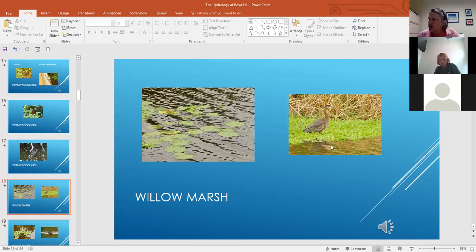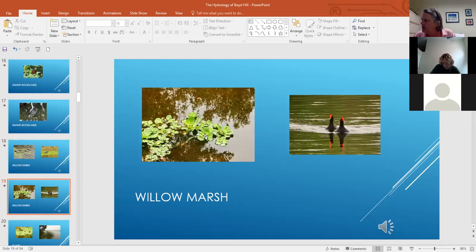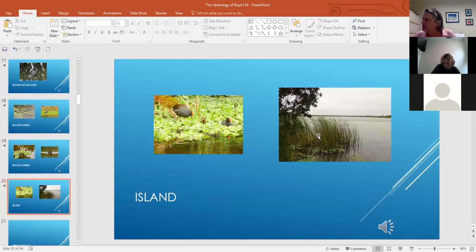The willow marsh, and there's actually a nice stream flowing around Lake Maggiore. Here you have, I'm not sure if it's fragrant water lily or spatterdock because it's not in flower. And then a little bit of water lettuce, and there's a lot of water lettuce and a great blue heron enjoying it. More water lettuce and a moorhen. Here's Lake Maggiore off of an island in Lake Maggiore, and you can see there's emergent vegetation. That emergent vegetation is cattails.